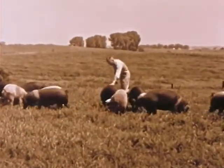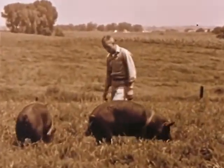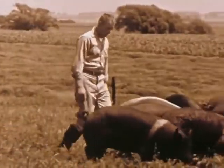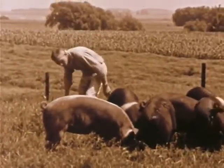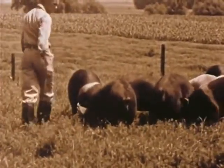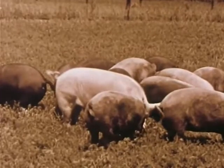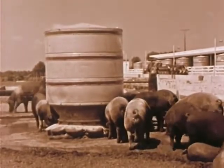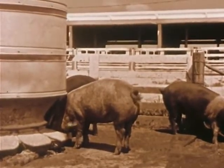Now, about the gilts. These animals weigh 230 pounds at 180 days and have less than 1.35 inches of back fat thickness. They have 12 good udder sections, are from a litter of eight or more raised, and have acceptable conformation. A gilt should not be bred until it is eight months of age, and during this time it should be fed a good growing ration. When the gilts are old enough, they mate on pasture, but many producers get good results on dry lot. During the gestation period, rations vary in different localities due to seasons and conditions. The gilts should be fed a ration prescribed by your state extension specialist or the feed manufacturer.